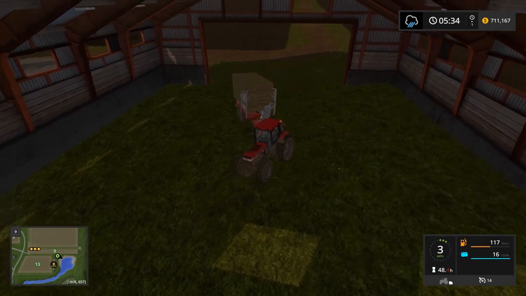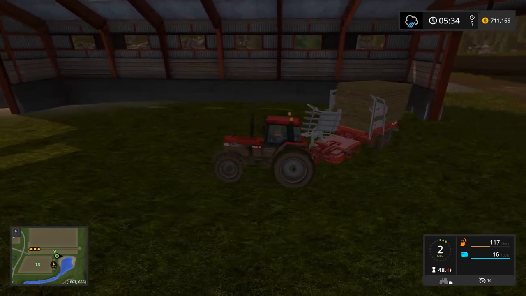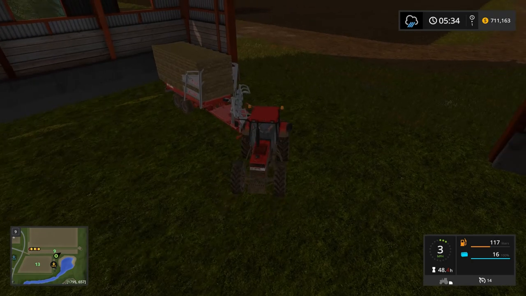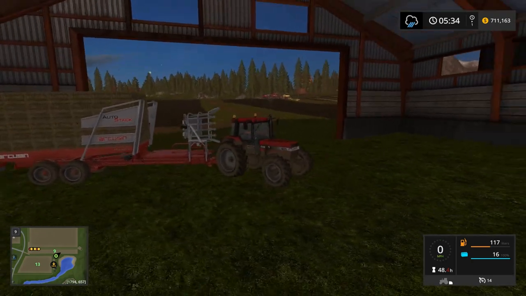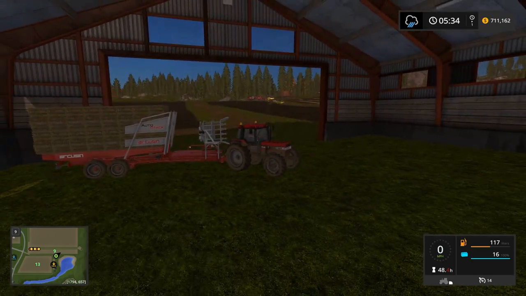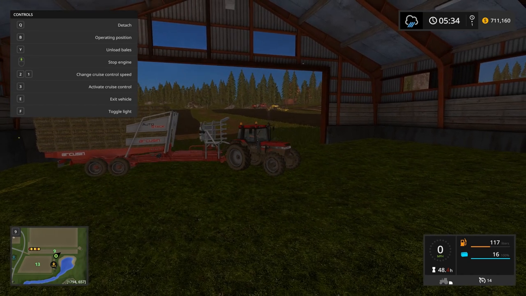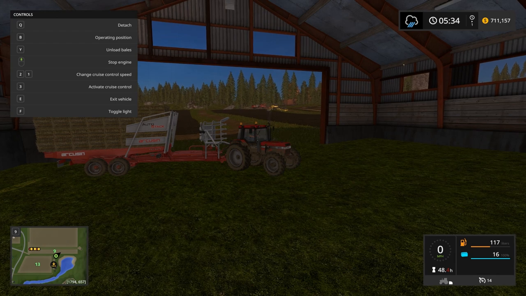Can't tell how close I am. There we go. Zoom inside. There we are. That's pretty good. All right. Oh, no. O used to pop it up. What does it do now? 15, it was O. Where am I? That's the trailer. Operating position is B. Yeah. Unload bales is Y. So Y is the new O.